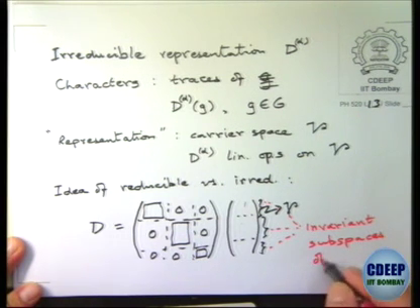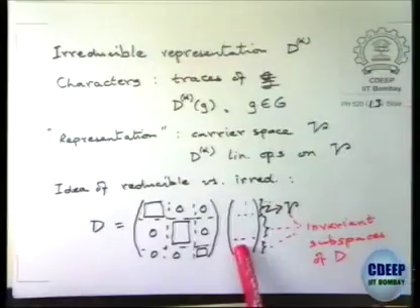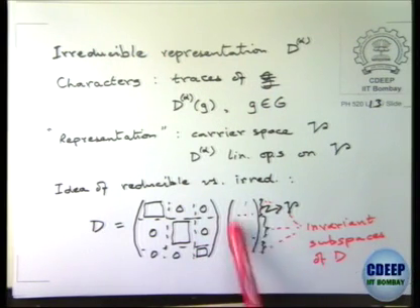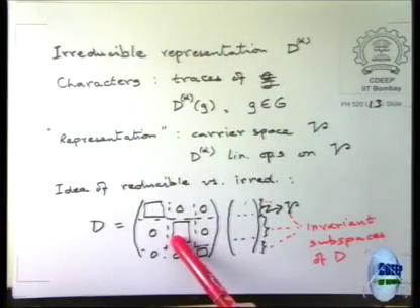Of D for the time being. But the point is that if for the entire representation, for all G belonging to the group, every single matrix D that represents them breaks up like this, then we have some redundancy, because we could have just looked at the last few components and we would have got a representation. We could have looked at this subspace and we would have got a representation. So this is called a reducible representation, and when you restrict yourself in such a way that there is no invariant subspace to it, then it is called irreducible.